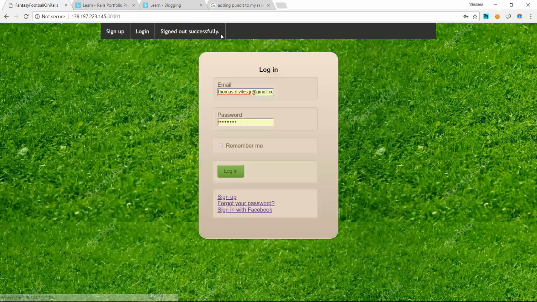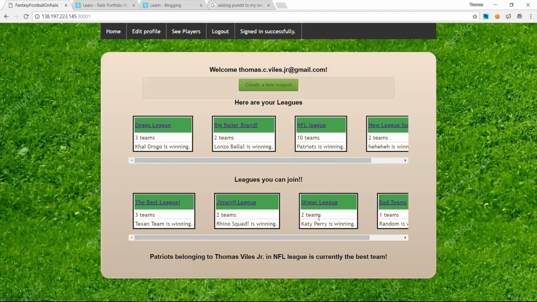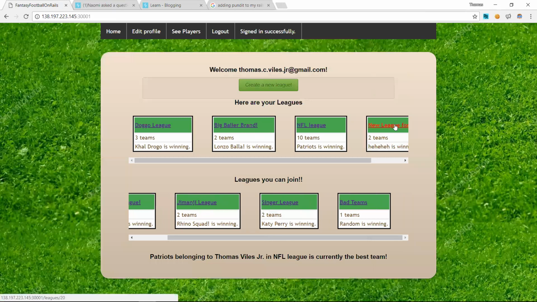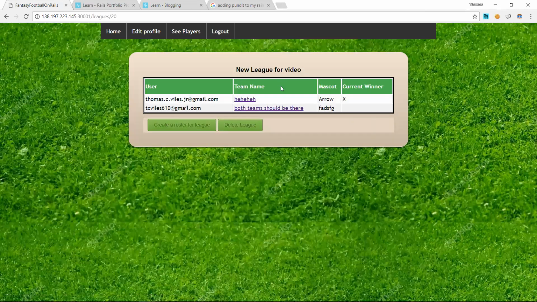If I log out and log back in under the email address that created the league, which actually, yeah, currently I'm the league owner because Keely's team got deleted. It's gone. Nobody else can do that anymore. Since she deleted it, and I was the earliest person to join this league besides her, it's now my league. So I can delete the league if I want to, or do whatever.